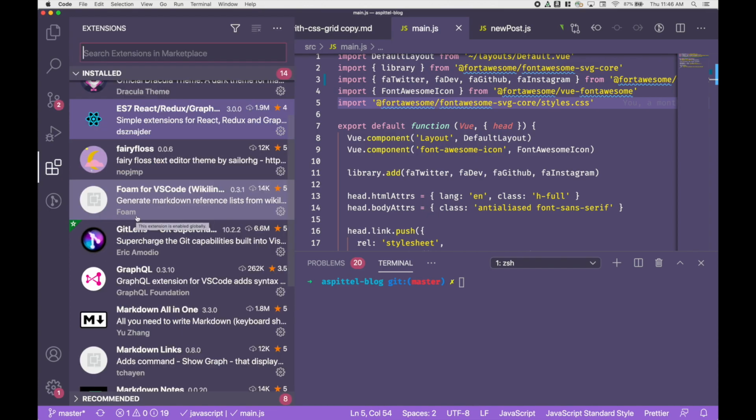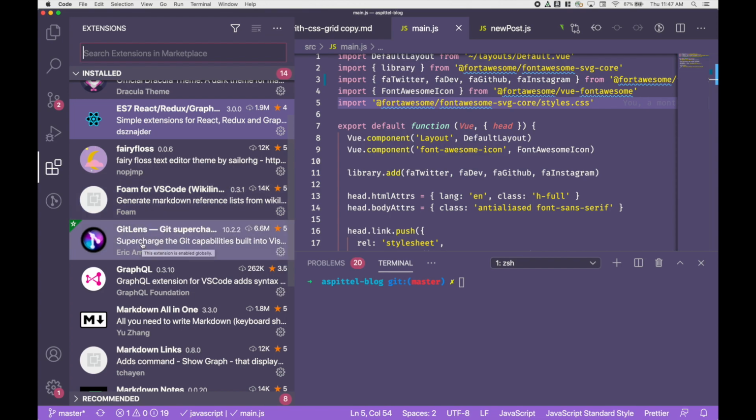I use Foam for note taking. It's a really, really cool methodology for taking notes where each note can link back to other ones, and the links are bi-directional, so you can go in either direction using them. I highly recommend it. I could do a whole video on this alone if you're interested. Go ahead and leave me a comment below.